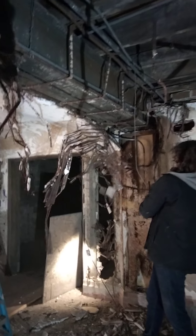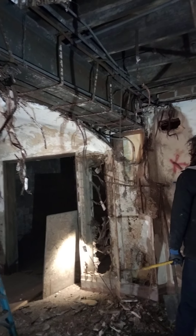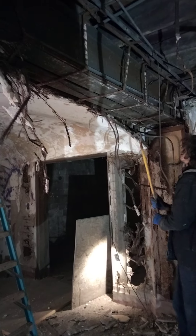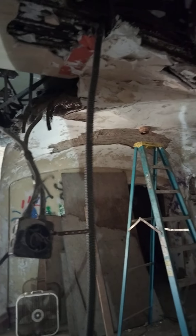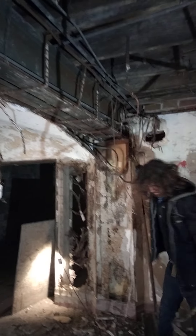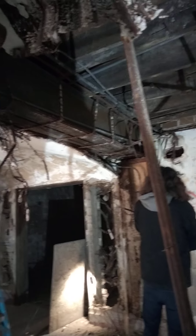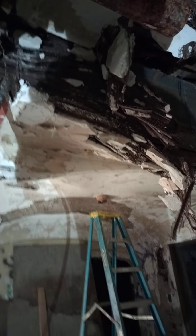Anybody that's out there hustling and you're flipping houses, and you're buying and you're coming across things that look like this, don't get discouraged. Demo it and come up with your own plan on what you're going to do to make it worth money. It's all about the bones of the place — this place has excellent bones. There are some places where the bones are not so good, but that's okay. Buy you a place, put the work into it — it's going to be a lot of hard work. Buy a place, turn it into something really nice, make your money off of it. It's like putting money into the bank. With something like this, you can turn it into a whole lot.